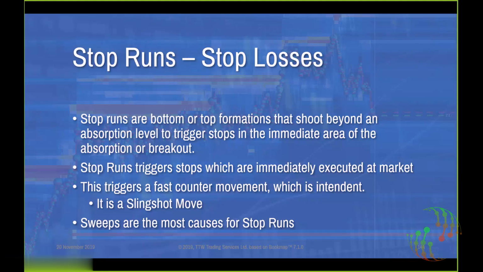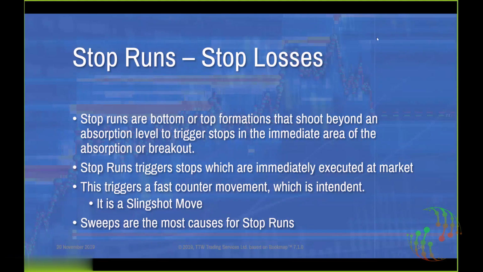So stop runs are bottom or top formations that shoot beyond an absorption level to trigger stops in the immediate area of the absorption or breakout. A stop run triggers stops which are immediately executed at market. This triggers a fast counter movement which is intended. It's a slingshot move.